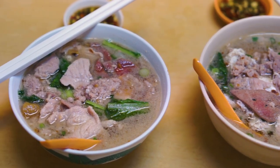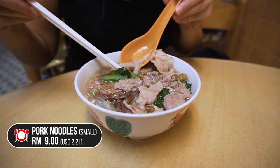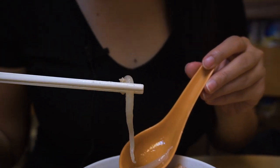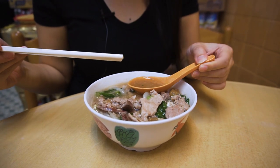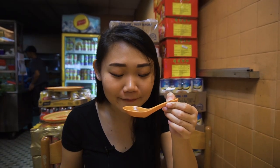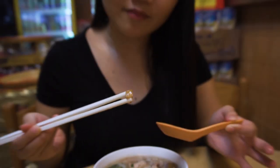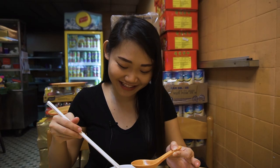Kuala has its fair share of pork noodles, and now it's my turn to try it. That's a lot of ingredients! I've ordered the pork noodles with this interesting-looking noodle called Loshi Fun. Let me try the broth first because that's where all the flavour is. There's also jiaoja — deep-fried pork lard. It's not my favourite thing to eat because it's crunchy on the outside and soft inside. I like having it in my soup but I don't really eat it — I think the other host wants it.